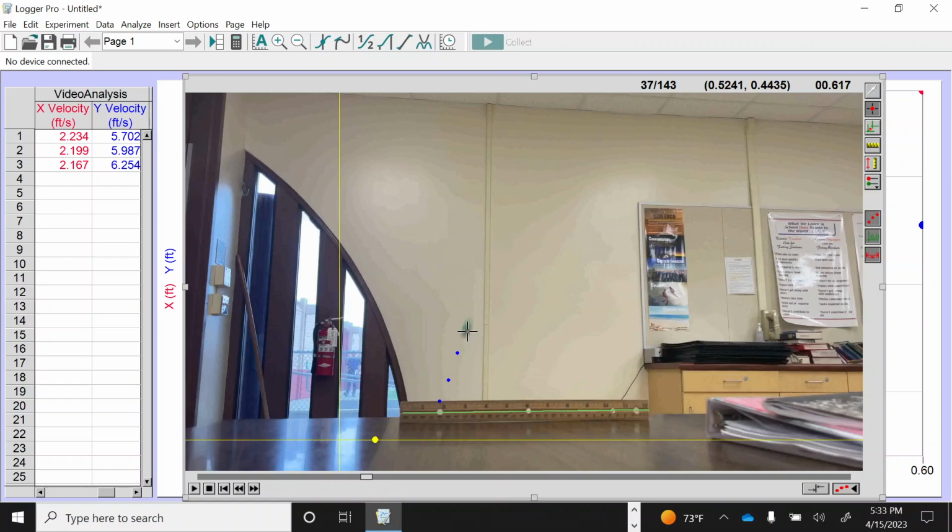So you keep doing that. And let's say you're really careful on this one. Boom. Awesome. That's a great dot, and the projectile moved. So now you're going to try to do the next one, and someone's walking behind you and they bump you, and you get a dot that's out of place. Or you know what? You're just having a bad day and you're doing kind of garbage work. And then you decide, you know what? I want to do better work. You've got to delete these garbage dots.